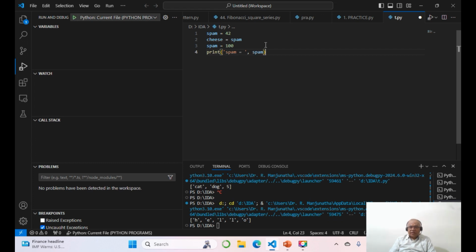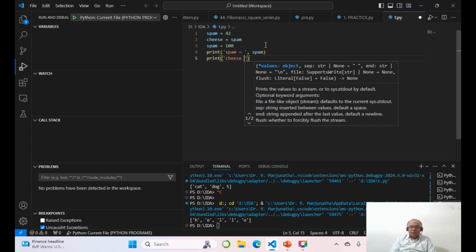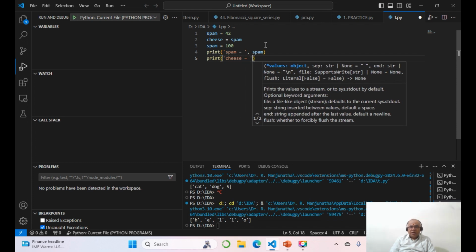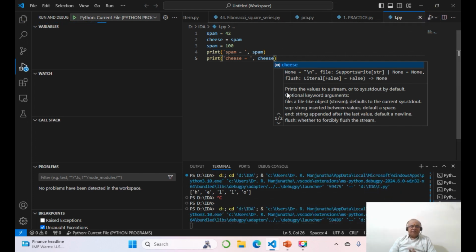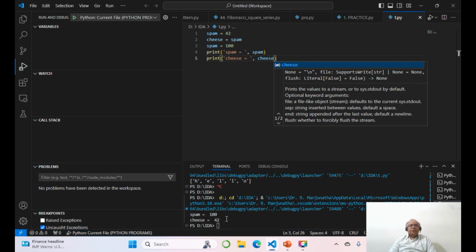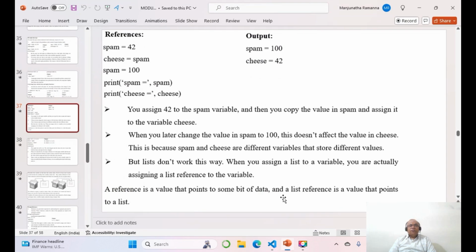I am calling those values here. Print cheese equals, then I will say cheese. So what happens? Both will have different variables. So spam is equal to 100 and cheese is equal to 42. That's what we got here.